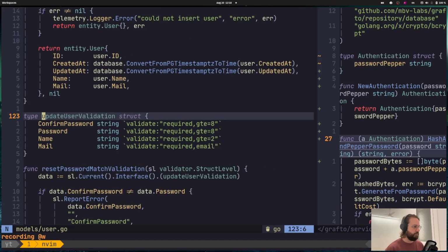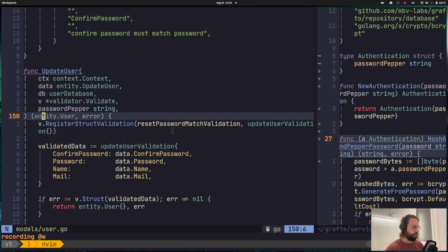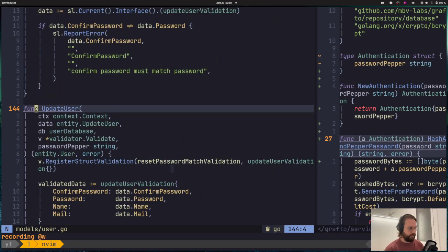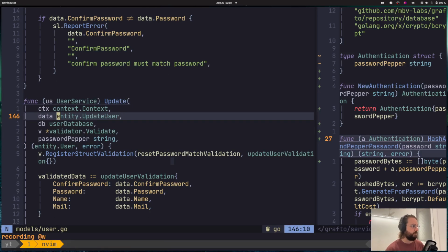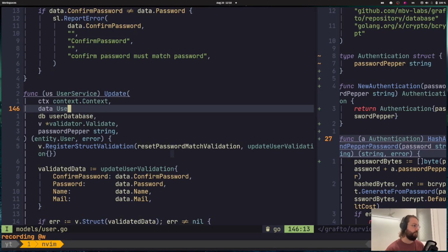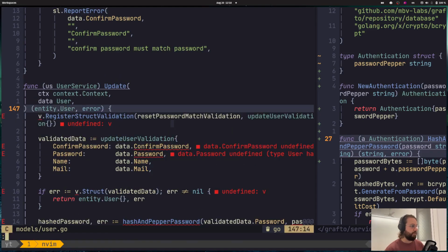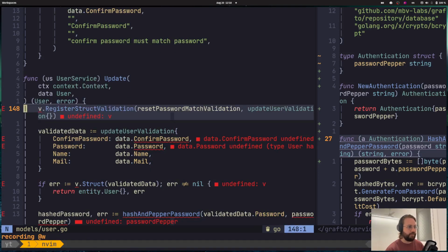Let's just quickly update our user as well, and it's going to be pretty much the same thing. We're adding as method, and we now don't need user, and this one is simply also just going to be user. Dependency is gone. We no longer entity the user, we return just a user.